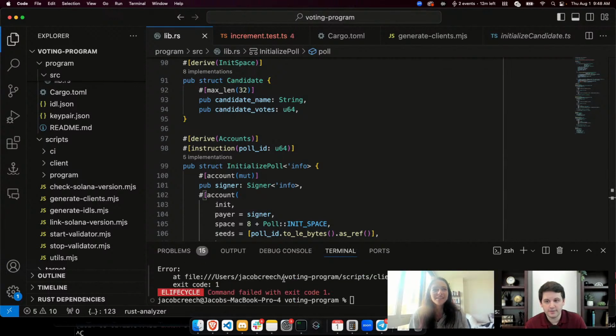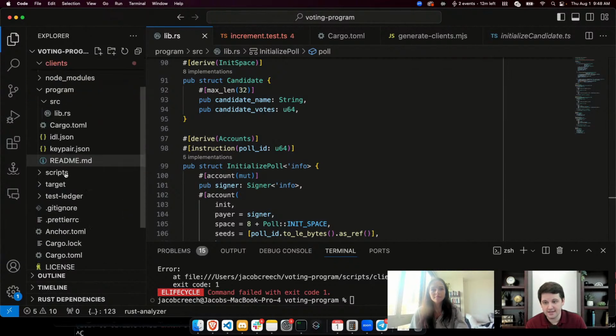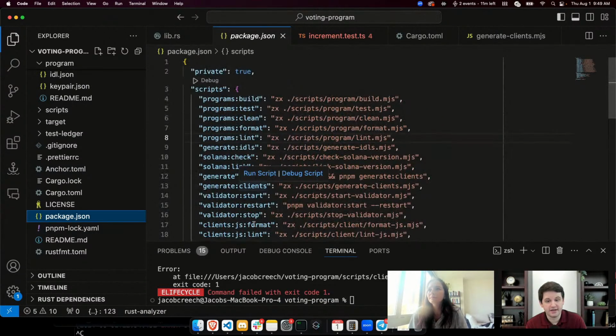So it creates a whole bunch of different scripts, tests, all sorts of things. And it creates clients if you want to. And then there's a whole bunch of different things that you can run. What's cool about some of this stuff is that you can do the validator restart stuff that Anchor does whenever you do the Anchor test. One thing I did not realize though is that when that runs this script, it'll actually look on your port for any validator that exists and just kills it and does its own thing.